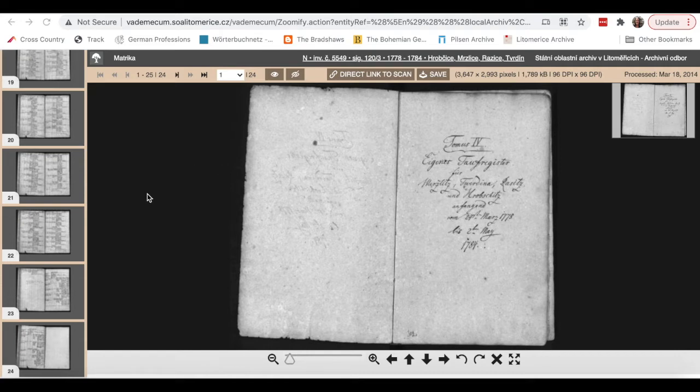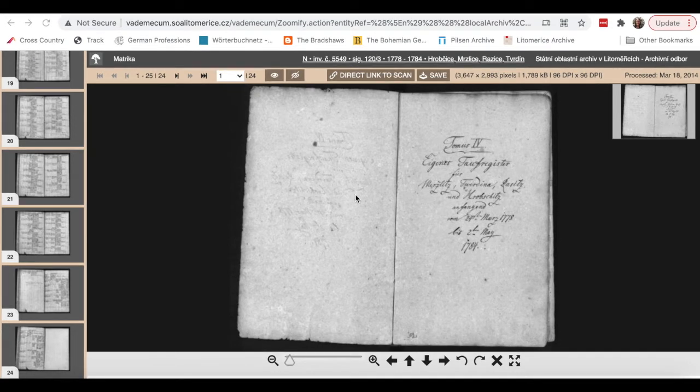This book just says N, it does not say I for index. So this book does not include an index. Oh, and just so you know, when I'm saying index, we're talking about a handwritten index in the back of the book, not a searchable typed index. But this book does not include an index. Otherwise, we would start by looking for that because that would be the easiest way.